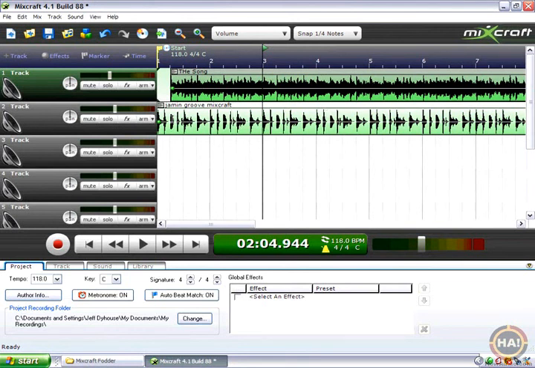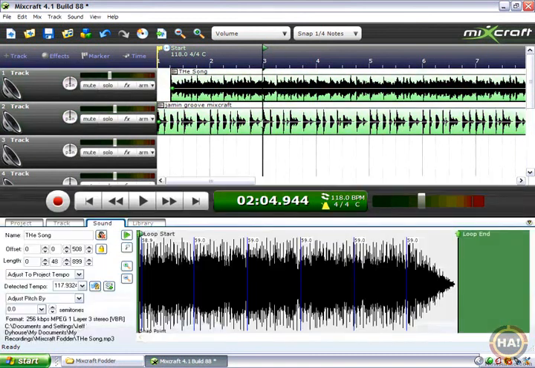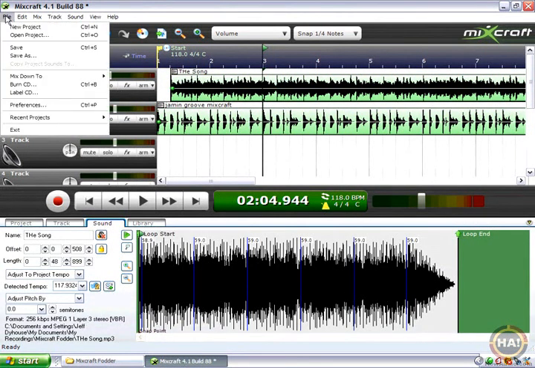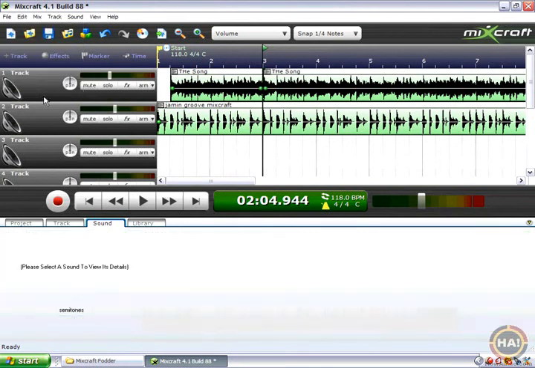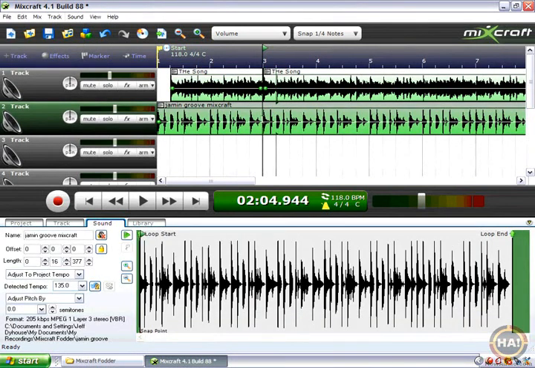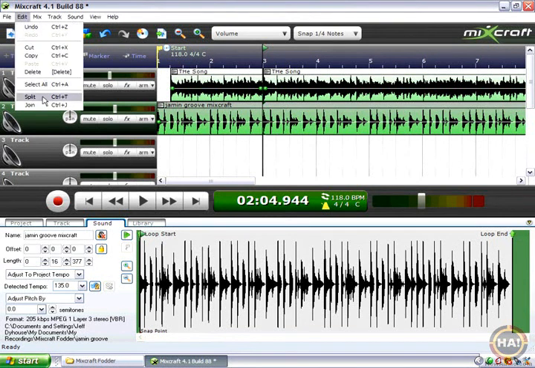Let's pretend that Jam and Groove Mixcraft is our second song. And we're going to start with the first song. And we're going to click on Jam and Groove, and click right on the beat. Beat 3, we're going to switch to the other Jam and Groove. Got to go to Edit, Split, and split the clip. I'm sorry, I didn't have it clicked. Got to be real careful with your clicking here. Click in here, Edit, Split.